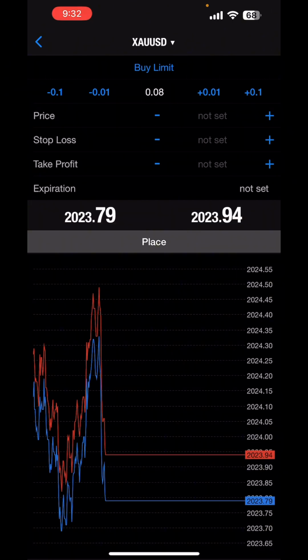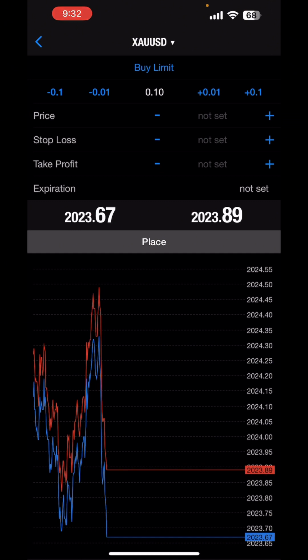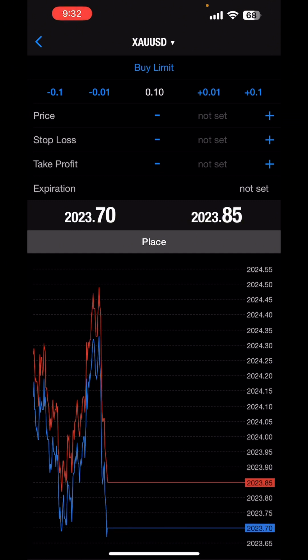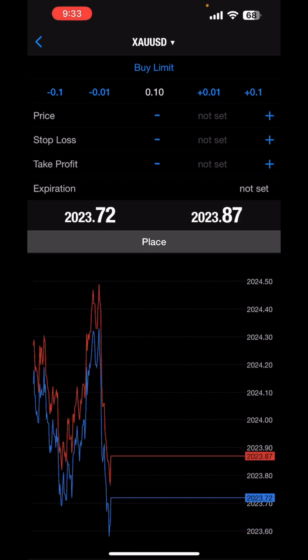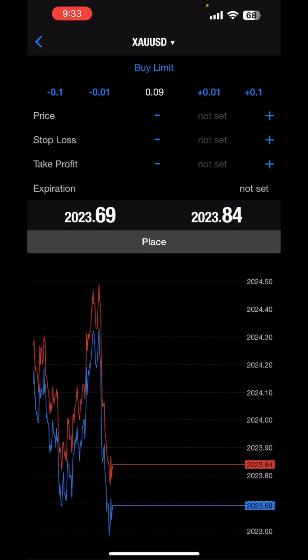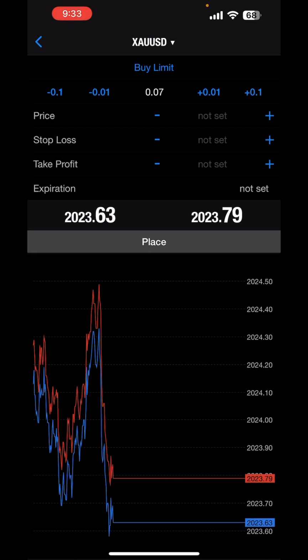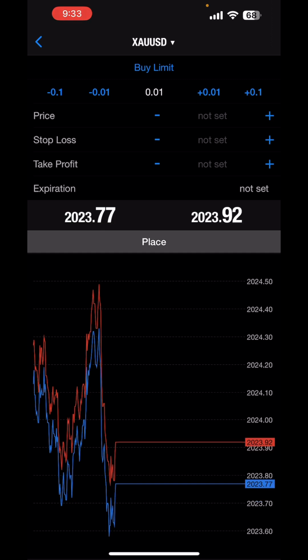And the bigger the number, for example, if it's at 0.10, if the operation is won, you may be able to make around 15, 20, $25. So the bigger the number, the more money that you're risking. But of course, it's never wise to put so much lot size if you are new to scalping. I believe you also have a demonstration account in this, so you can start trading without, of course, using your own money. But like I said, all of these, the lot size, how much lot you need to use for the amount of money that you have in your account, you're gonna have to learn with the experts in the academy. Like I said, I'm just teaching you.